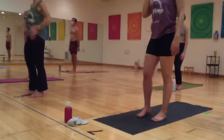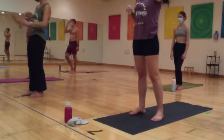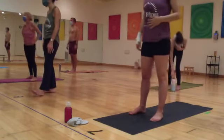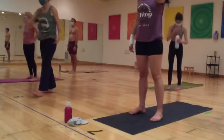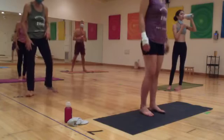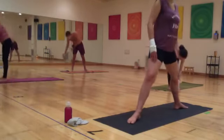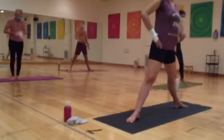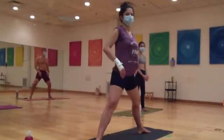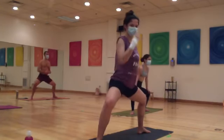And release. Okay, so a lot of arm work, a lot of shoulder work today without a lot of chaturanga. So just the slow movements are going to be your best friends. We're all going to face the side of the room and open it up into a goddess pose. So open up, bring your heels inward. Bend your knees, just to a point that feels okay for you.